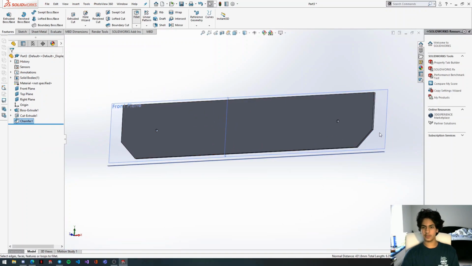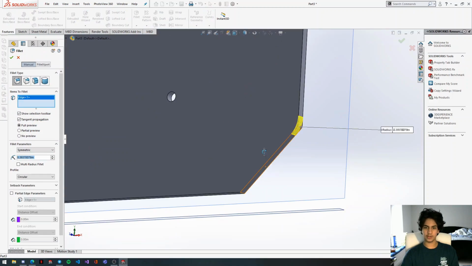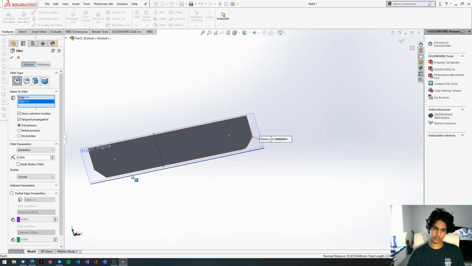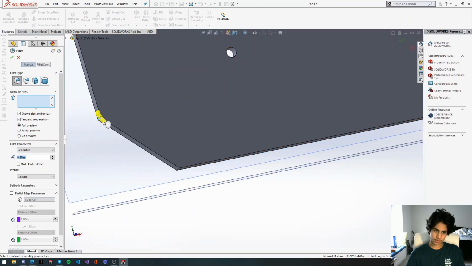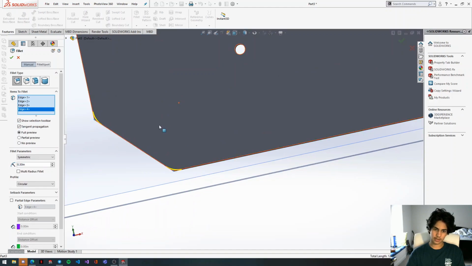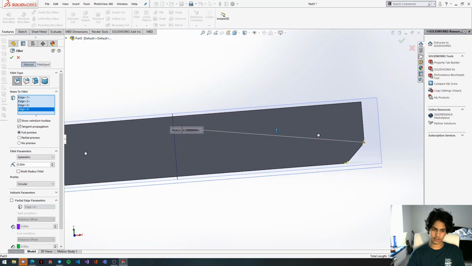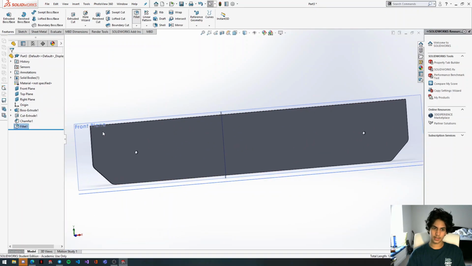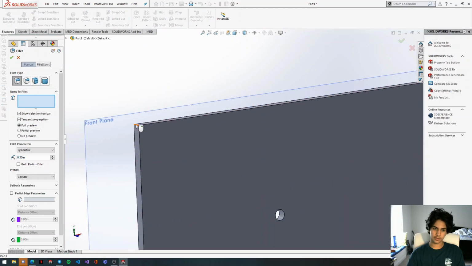And then now we're going to fillet these edges just to make sure we don't have too sharp an edge. Also, CNC routers, or at least the one I have, will only work if you have a minimum 0.125 radius of your fillets. So we're going to set this to maybe 0.3. Yeah, 0.3 looks good. We're going to select the other ones. As you can see, this tutorial is kind of more off the cuff than the other ones. Bear with me here.